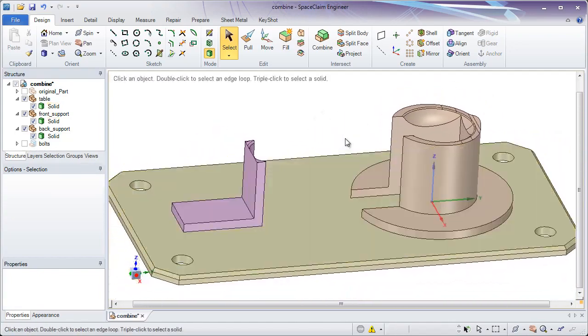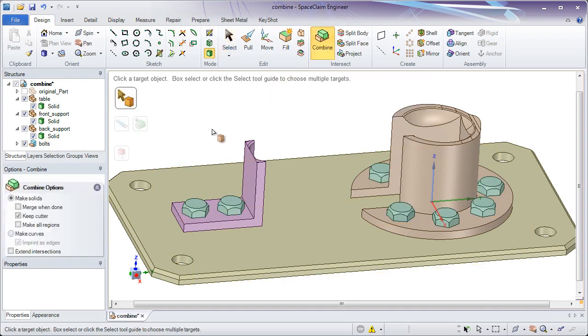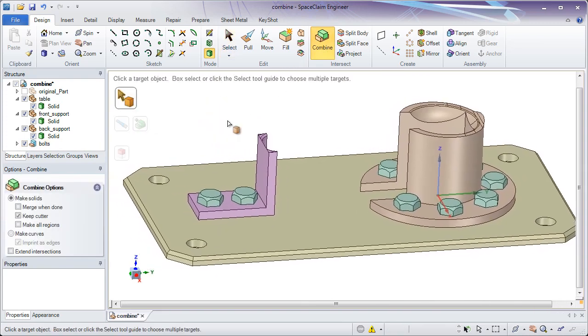So one more operation while we're in the Combine tool is to speed things up with box select. I've included in this part some bolts. If I go to the Combine tool, I can cut with these bolts and cut all of these pieces at the same time.